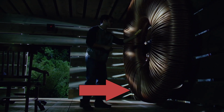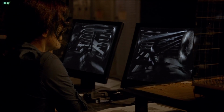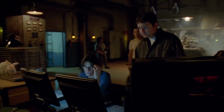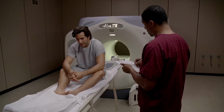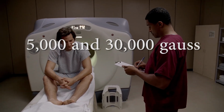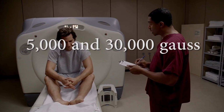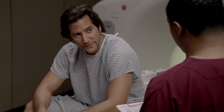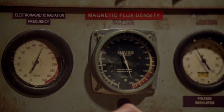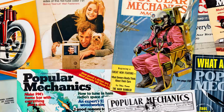However, the science behind it all on Lost is really questionable. Is it possible to achieve what Widmore did in the solenoid chamber? The field produced by the machine here is not enough to kill Simmons or fry him like that. The fields produced by MRI machines measure between 5,000 and 30,000 Gauss and are often expressed in units of Tesla, each of which is equal to 10,000 Gauss. If you look at the episode, you see that the maximum measure is 200 Gauss, which gives us this dramatic effect.